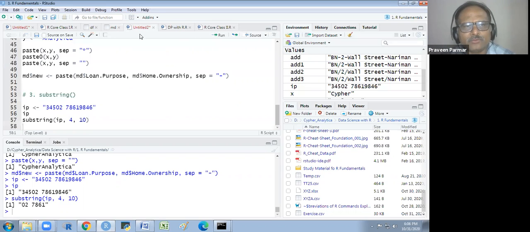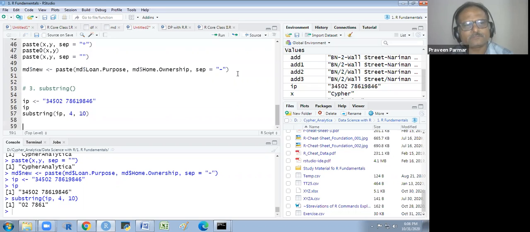I will explain how to do it. I am making a new column from FICO range. So I will make F1 and F2, 2 columns for the lower limit and the upper limit.